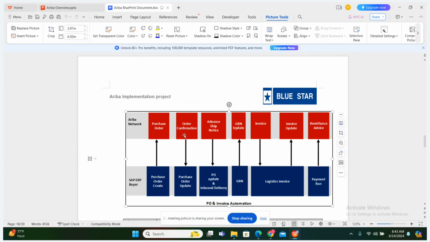So order confirmation can be a full order confirmation, and we can do a partial order confirmation as well. Partial means, out of 100, you can deliver just 50. As of now I'm confirming 50 because of stock availability, and they will propose a new date for the remaining items. The same with shipment: we can do a full shipment for all items, or based on the confirmation you can do the shipment.